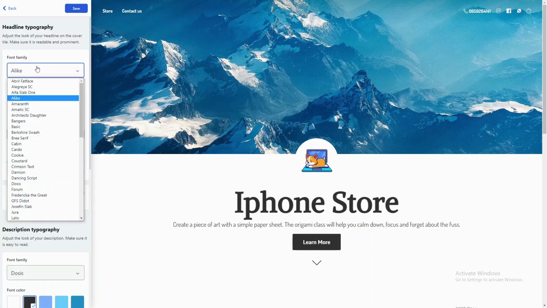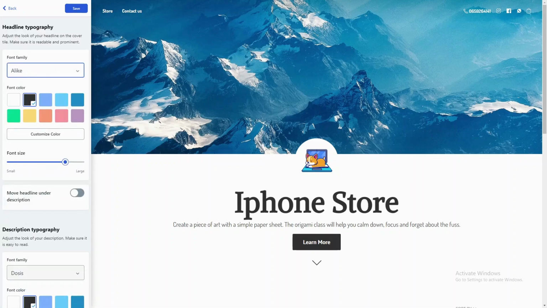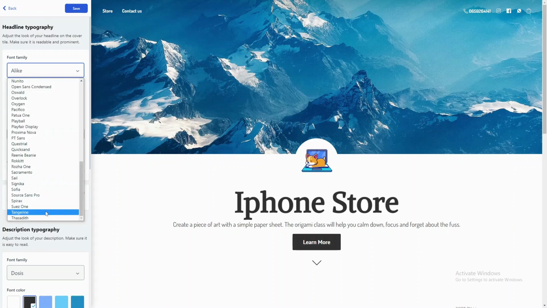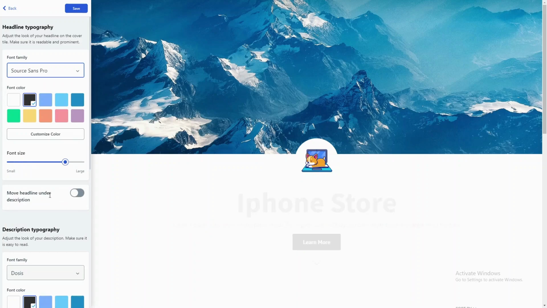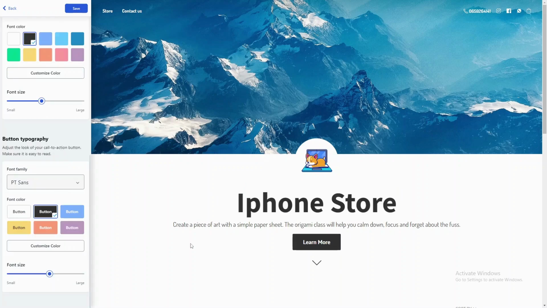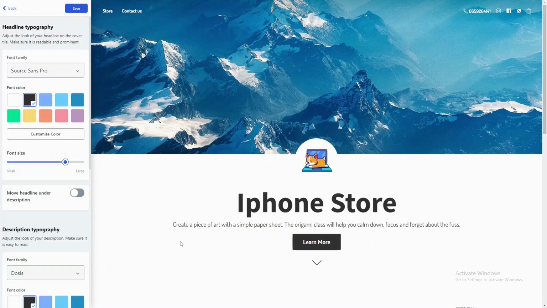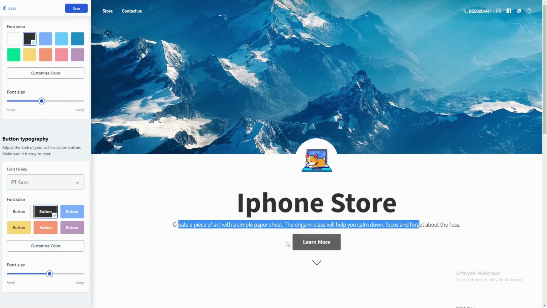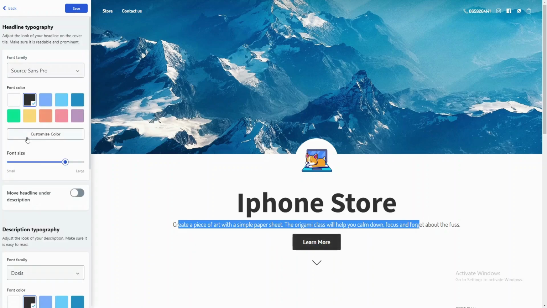Okay, and then here now you're able to choose the font size, the type of font that you want. Now this is for only the headline, right? Also the button typography, the description is over here, typography, and then the button typography too. So you have 3 of them, right?